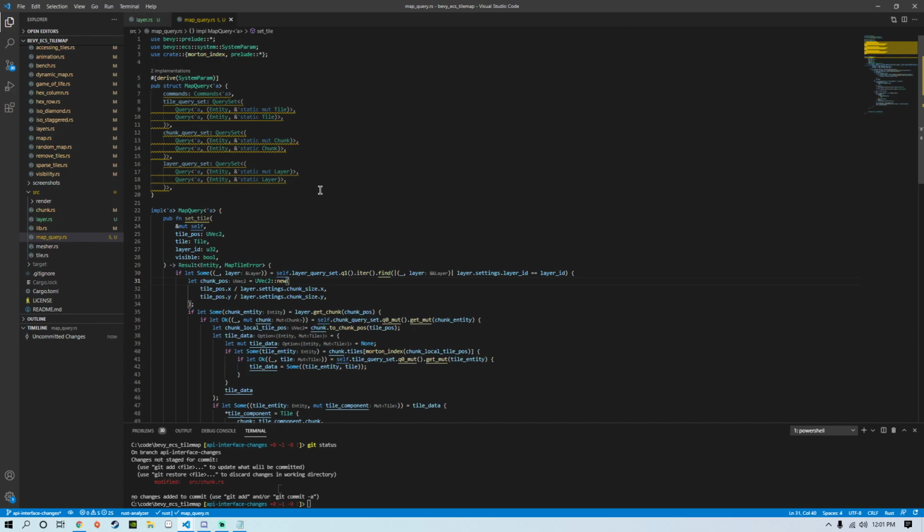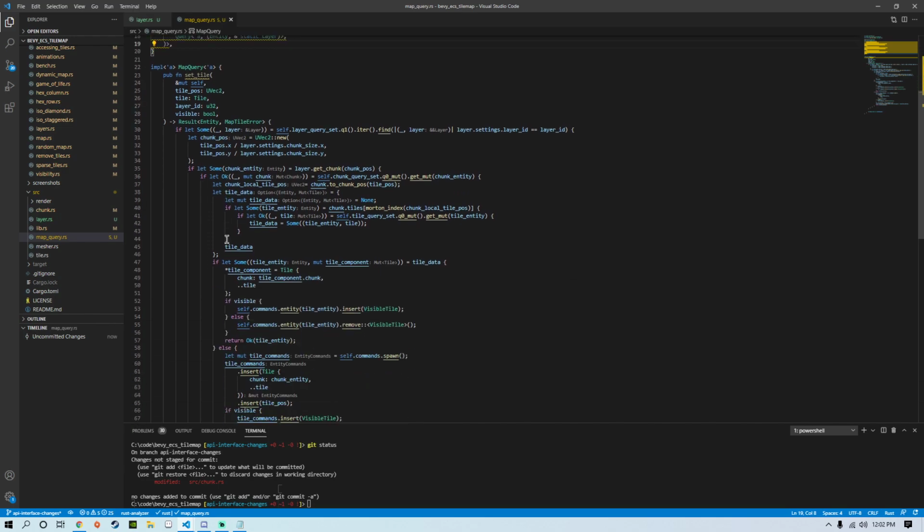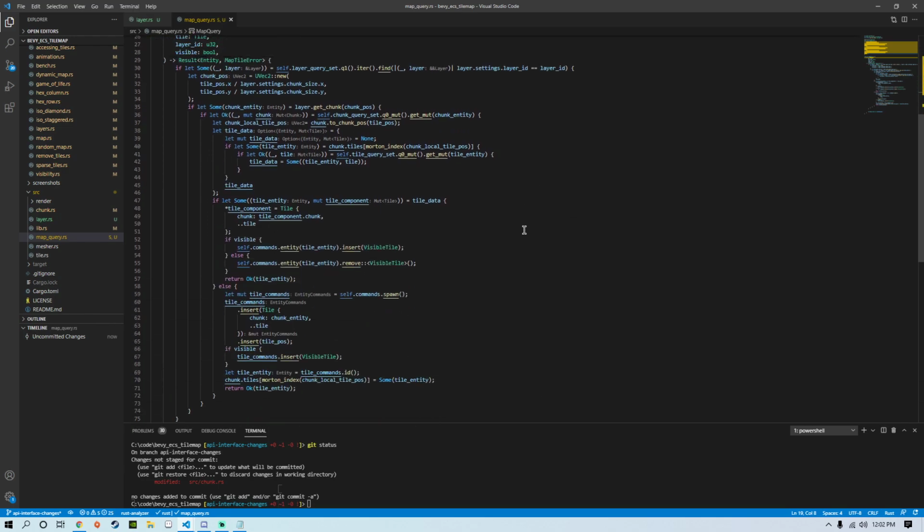Hey, Forb. I'm working on the new interface for Bevy ECS tile map, which uses a map, like a system param with a bunch of queries built into it. So you can kind of see here. Here's what add tile looks like currently with this new map query.